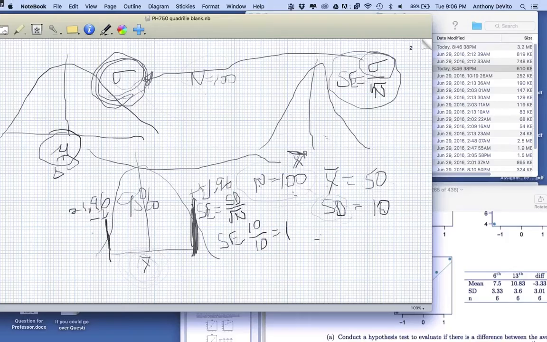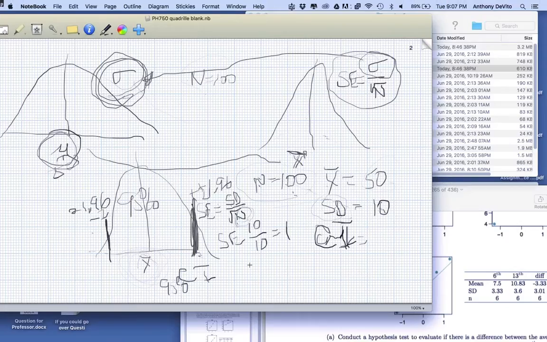So I can create something called a confidence interval. I'll abbreviate it CI, confidence interval. That confidence interval is going to be a range in which I'm 95% certain that the true population mean is going to fall within. The bigger the sample size is, the smaller my standard error, because I'm dividing the standard deviation by a larger number. So that will allow me to say that the bigger the sample size is, the narrower that confidence interval is, the narrower that range is within which I can say I'm 95% certain.